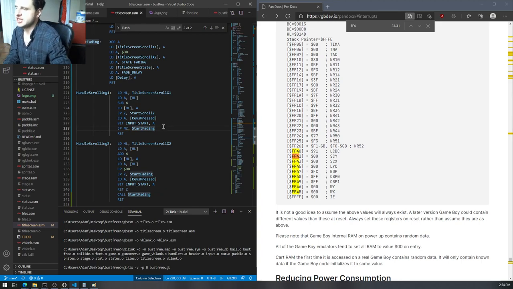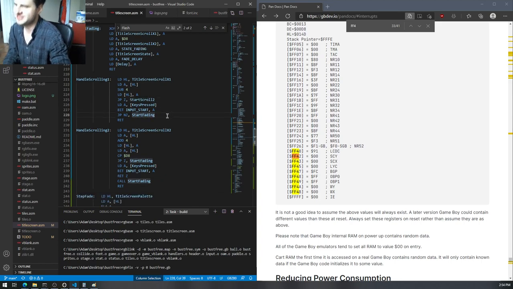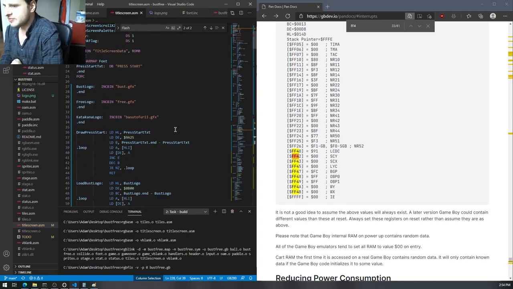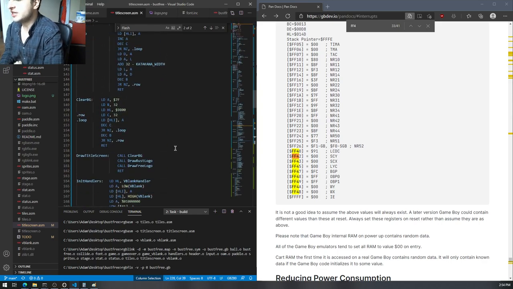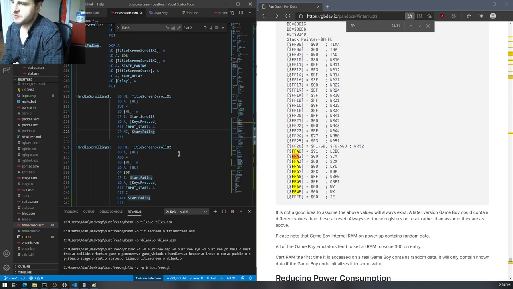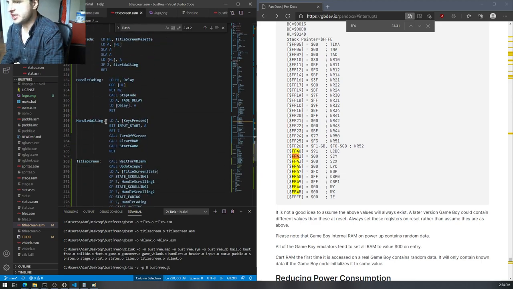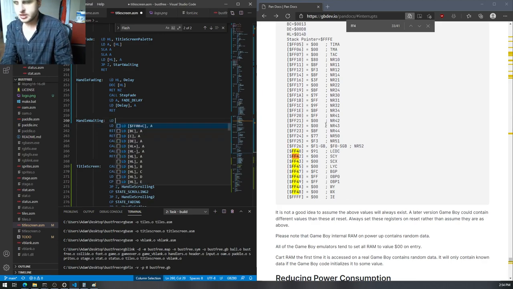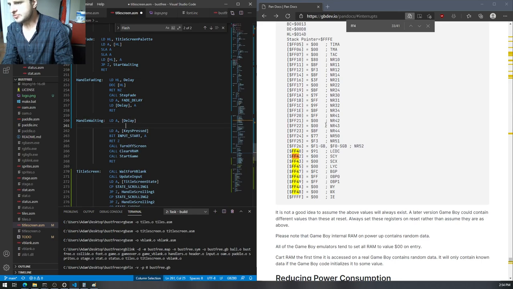it's kind of a wild hack, but I'm sort of enjoying writing bad code for the title screen. The nice thing about the title screen is that it's isolated from the rest of the game. It does one thing. The code doesn't need to be as ultra maintainable, and I can just kind of have fun with it a little bit. So I'm going to go here into handle fading. I'm going to load a delay. I'm going to decrement A.